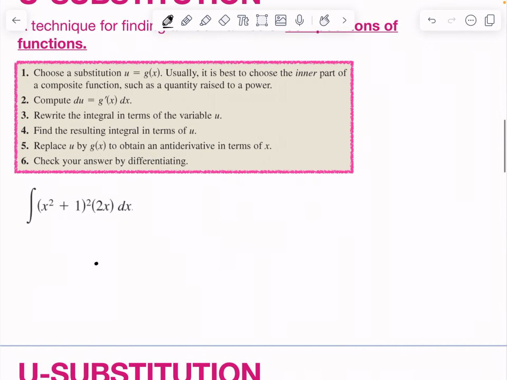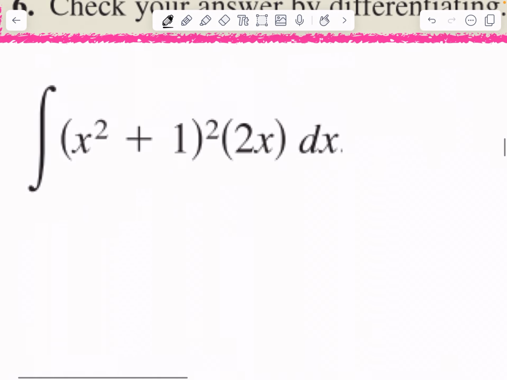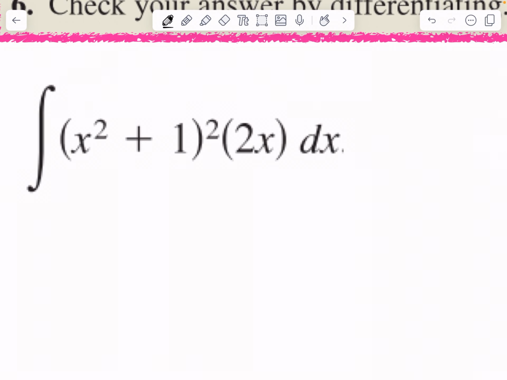So we have the indefinite integral of (x squared plus 1) squared times 2x dx. We've got a composition of functions here. We have x squared plus 1 composed with the squaring function, and we even have the product of 2x on the outside of that. Well, recall from the first part of this course that when we differentiate compositions of functions, we need that chain rule. So here we're kind of doing the chain rule in reverse, finding an antiderivative, okay?